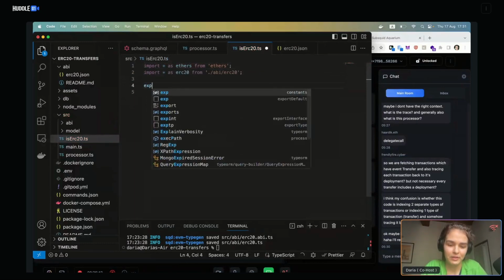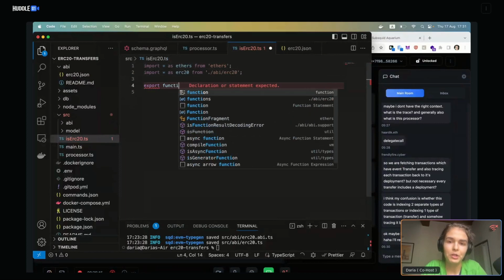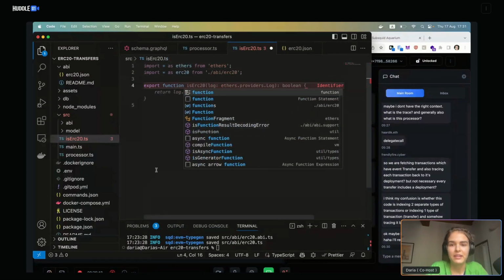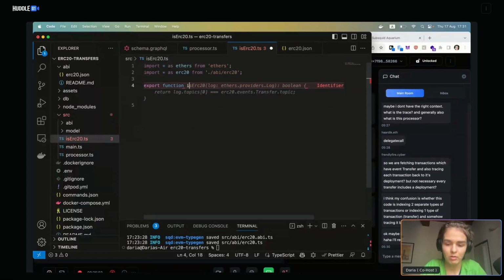Okay, so let's write the function that is going to determine whether the deployed contract is an ERC-20. We're getting all of the deployment transactions, so this function is going to say if this deployment transaction is of an ERC-20. This is how we're going to do it. We're going to take the bytecode of the contract, which is a string.